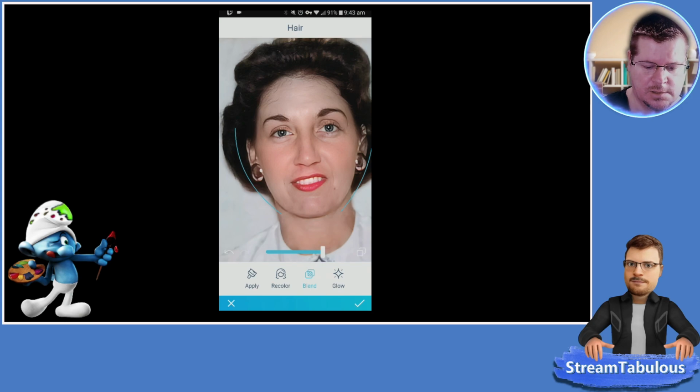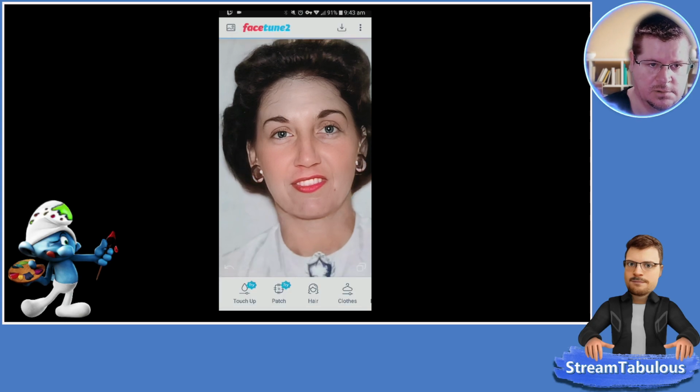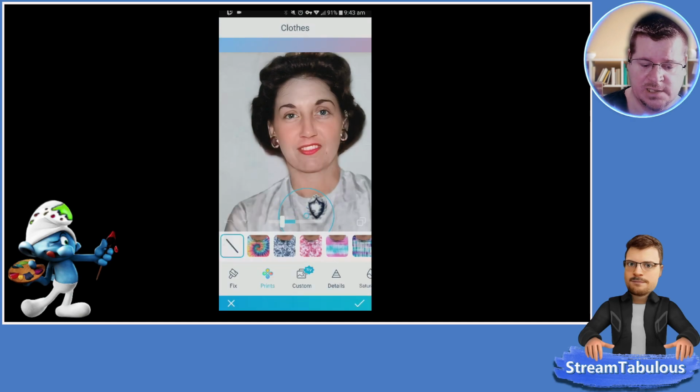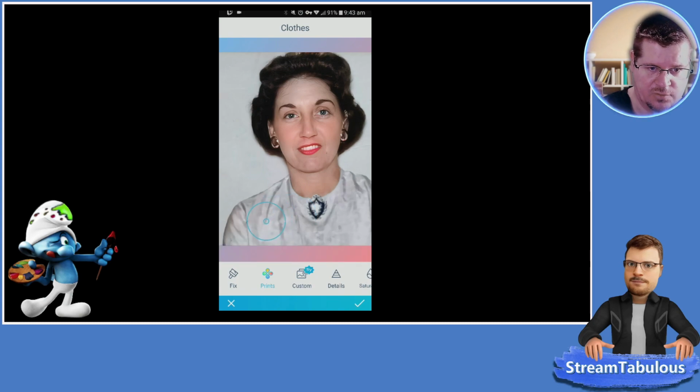Okay. So we'll apply that. That's a beautiful color. Okay. And that's made the enhancement for the hair. Clothing. This will enhance the clothing. We can come through, and you can see it's like kill there, but that's okay. It's kind of graded off a bit. So, through to details, and that details, you can bring it out, or you can bring it up. So we'll bring it just slight. So the before, and then we'll see the after.